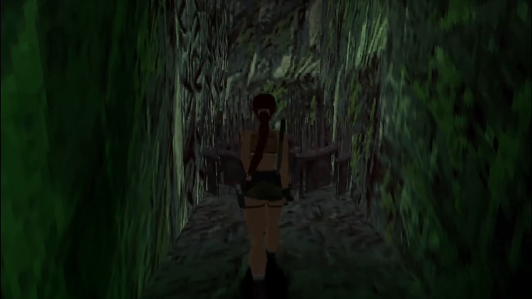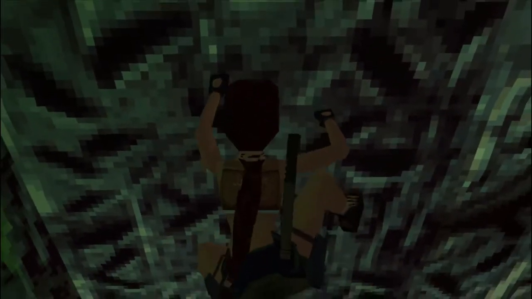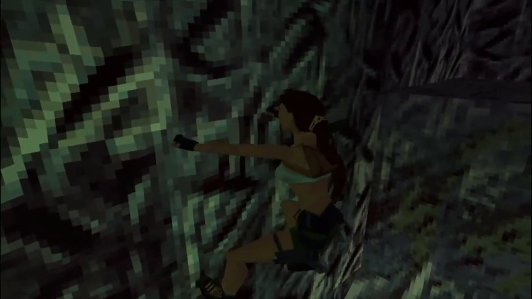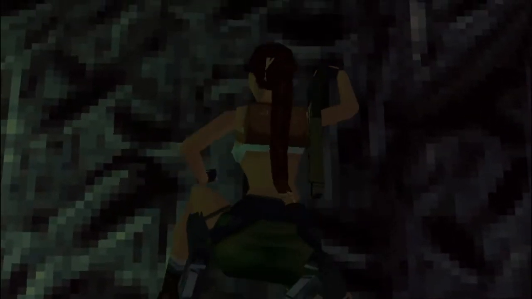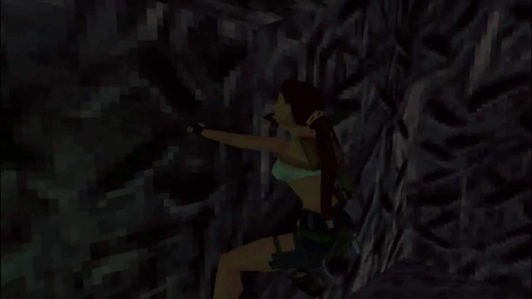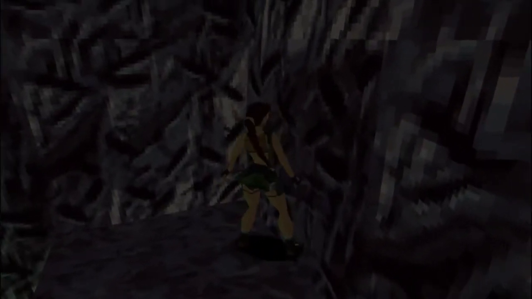Up here. And then we're going to need to do a jump up here. We're going to lose a bit of health there, but not much we can do really about that. Shimmy along this ladder. Up we go. And then back up this ladder again. God, what is going on? Right, let's do this again.